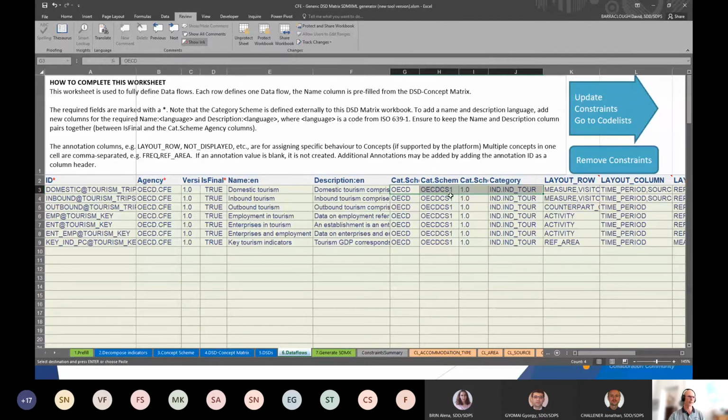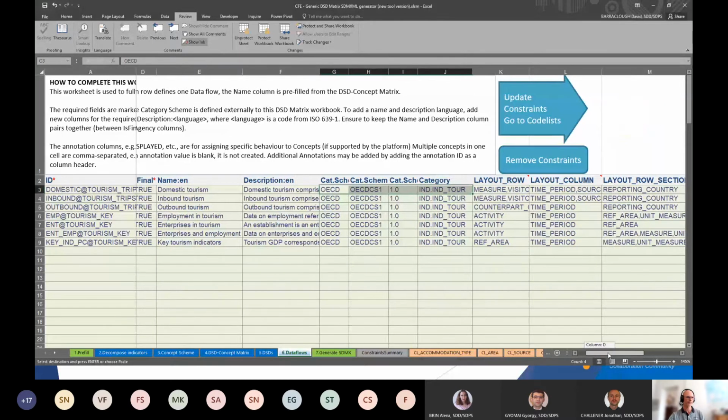I guess here it will be tourism. So this is how you want to present the dataset itself in a kind of hierarchy. This is the 4-part categorization identifier.